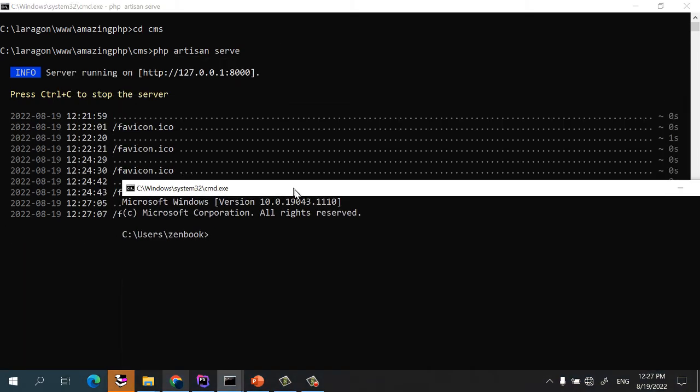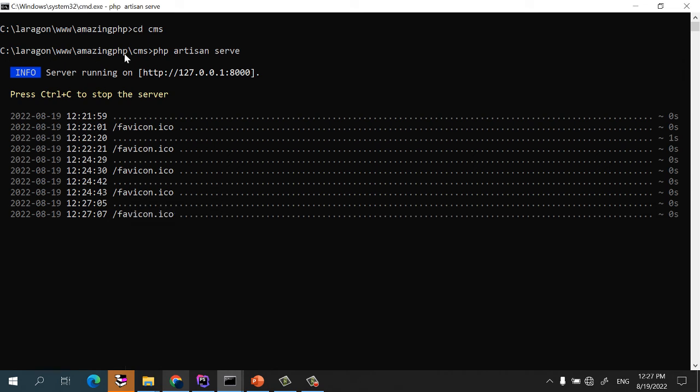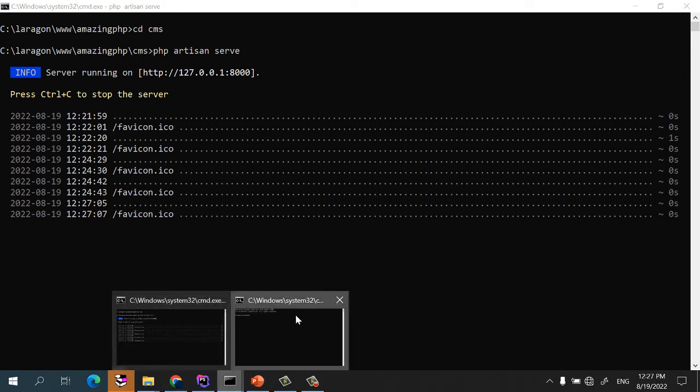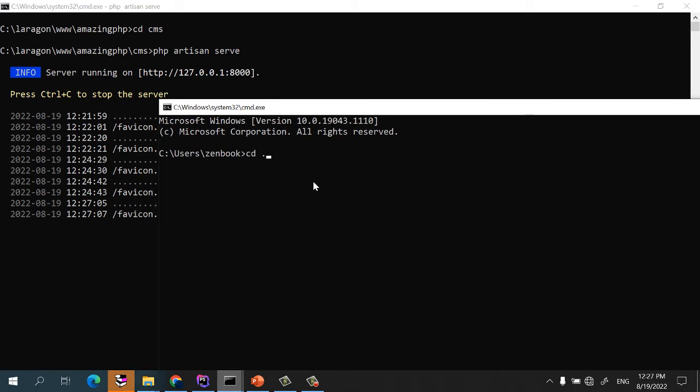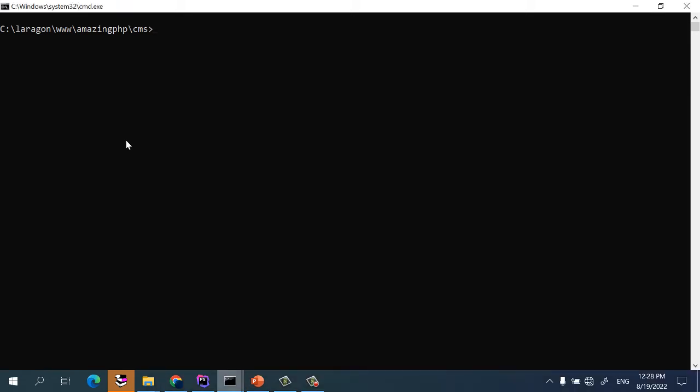As you can see here, you need to go to the address where your project is. Maybe yours is different, so I need to go to the address where my project is. I'm inside my folder. From here I can write php artisan route:list.